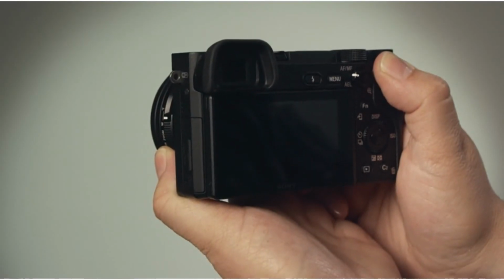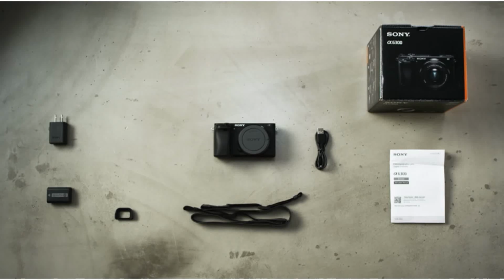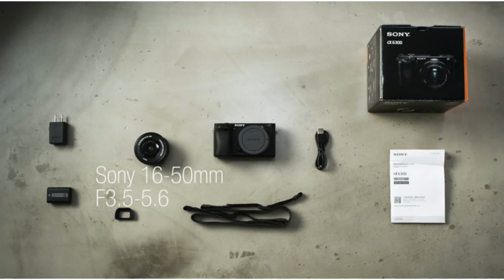Once you've done the basics to get your camera ready to go, let's dive in. Attach the eye cup to the camera. The kit lens that is bundled most often with the a6300 is Sony's 16 to 50mm f3.5 to 5.6.